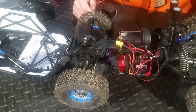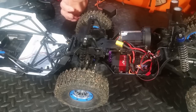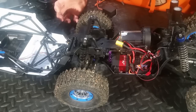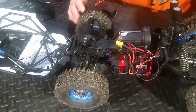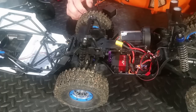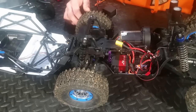Rather than running an external BEC, I wanted to try it running directly from the speed control's BEC. The speed control puts out about five and a half volts, and other than being a little on the slow side, I'm pretty happy with the overall performance. This has gotten enough torque to turn these tires. In fact, before I set the end points, it would start to tweak the whole chassis when it turned too far. So there's more than enough torque out of this servo for what this vehicle needs, even when you drive it right from the ESC.